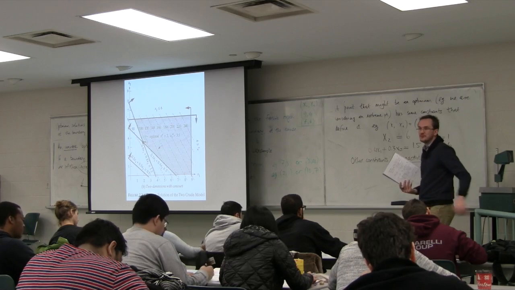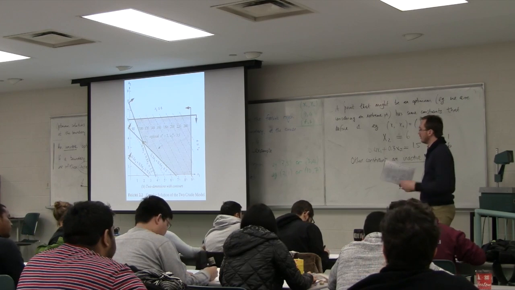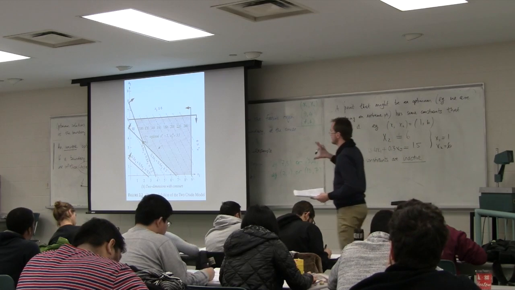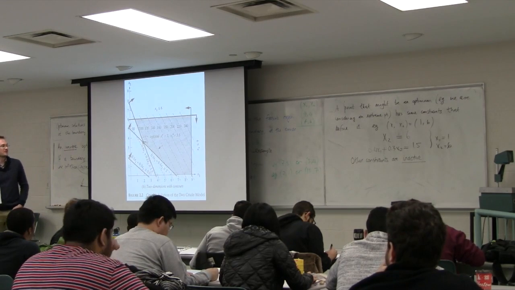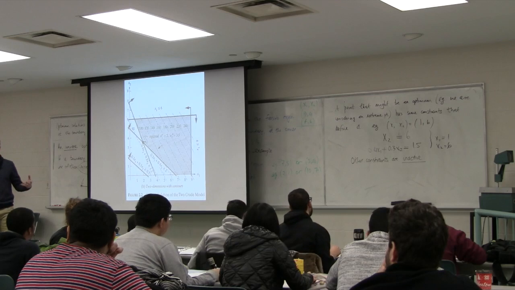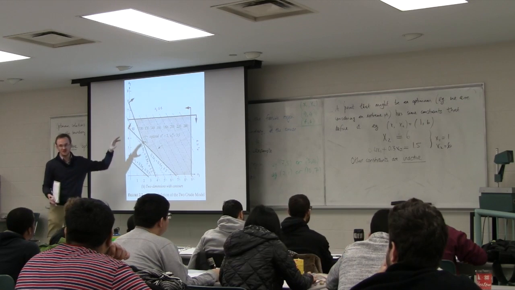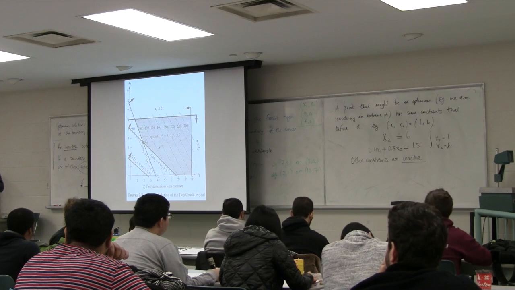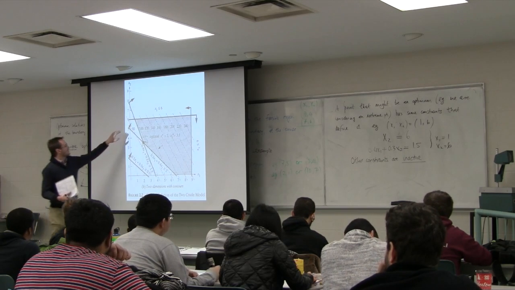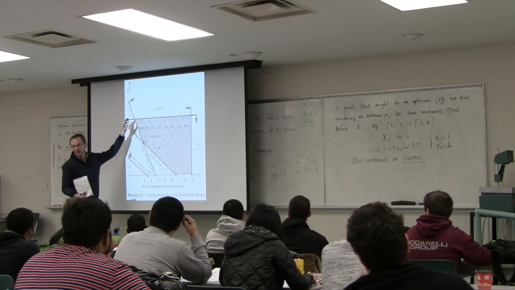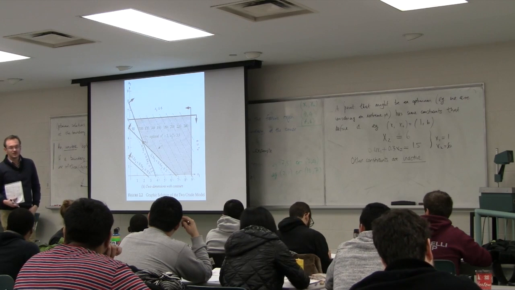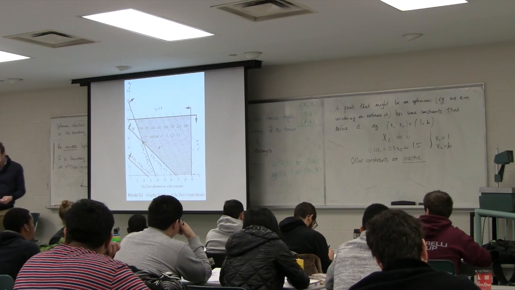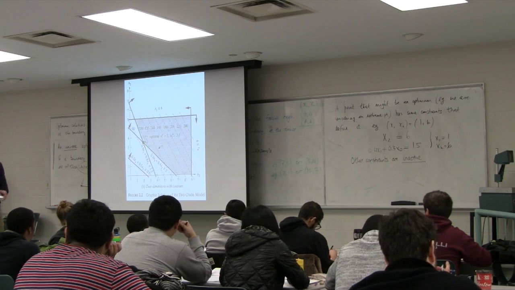Okay, so when computer software solves these linear programming problems, here we're just in two dimensions, but in standard problems, there's hundreds of thousands of variables. It's not uncommon to have very, very large LPs. All it's doing is moving around from extreme point to extreme point. How do you know a point is an extreme point? Well, an extreme point is where more than one of your equality constraints are active. So you can rewrite at an extreme point more than one of those equations to be in their equality form.